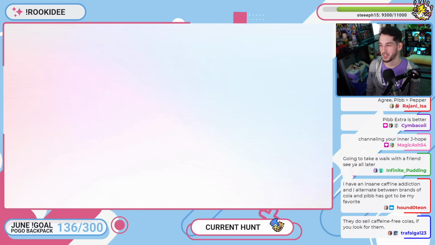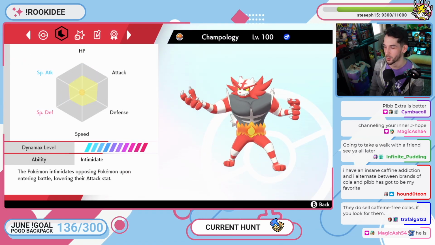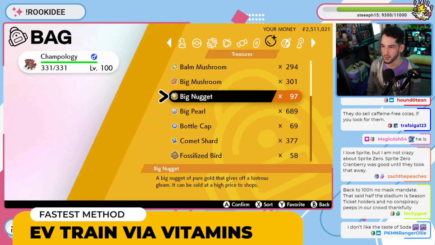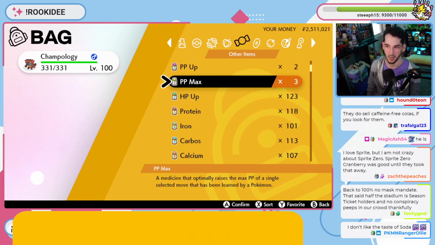Okay, we are now going to just use vitamins on Incineroar, which is probably the fastest way. You can see this Incineroar, we used Madam Clear to clear it out. So we are just going to do the whole spread via vitamins. If you're doing something like 252, it's really easy to do the method we did earlier. But Incineroar is real weird in its spreads.